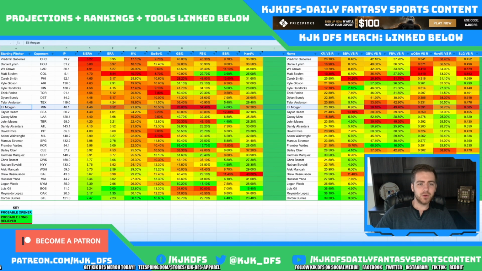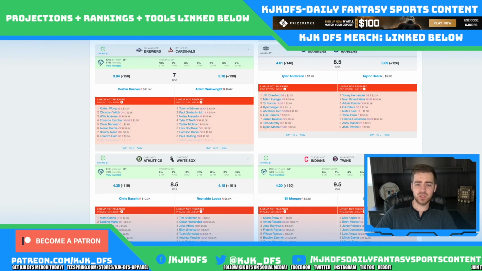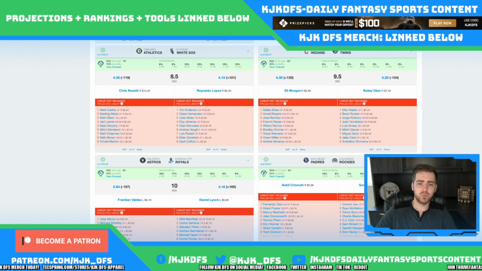Eli Morgan's been really bad all year. Ground ball, fly ball stuff is terrible. A 585 slugging given up to righties, a 447 slugging given up to lefties, and for that reason, you definitely have to have some interest in this Minnesota Twins offense tonight. They have a 5.2 implied run total.